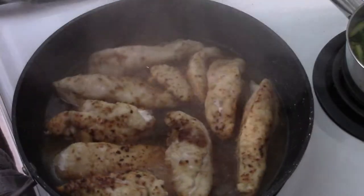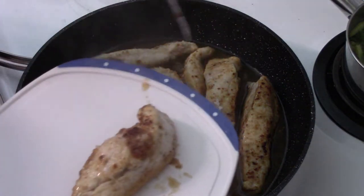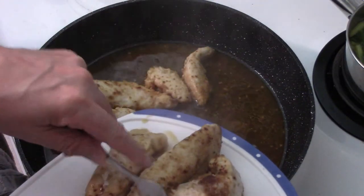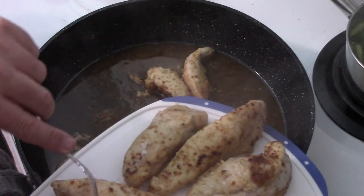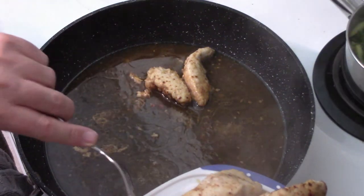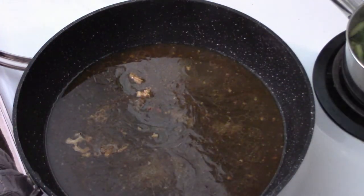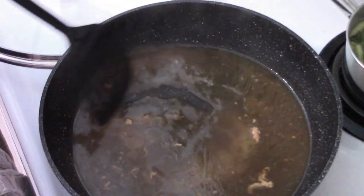Back to our chicken — ten minutes has gone by and you can see they've been cooking for a while. I actually did flip them over once, so let's get them out of the white wine and we're going to come back to that in a sec. Here's our liquid still left in the pan. I'm just making sure nothing's stuck to the bottom. This is going to come up to a boil and we're going to let it simmer until it reduces by about half.